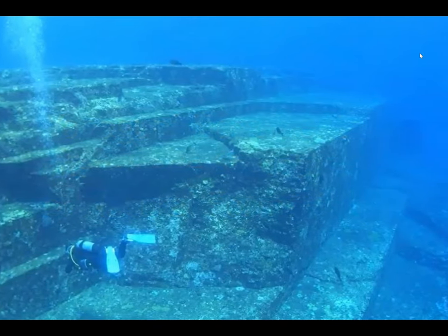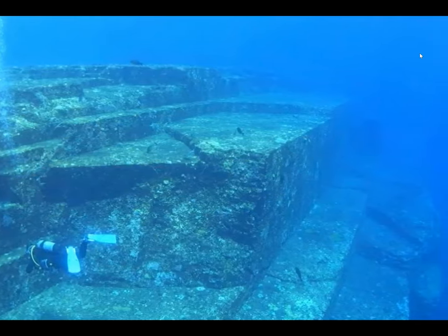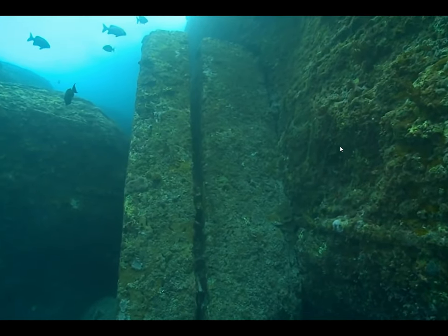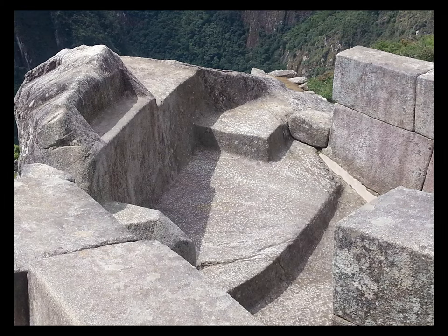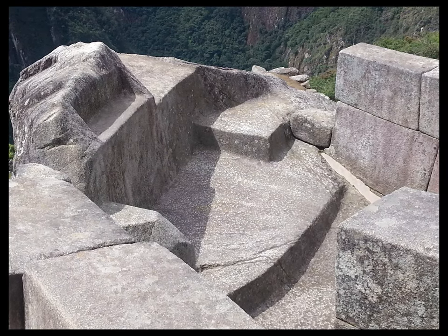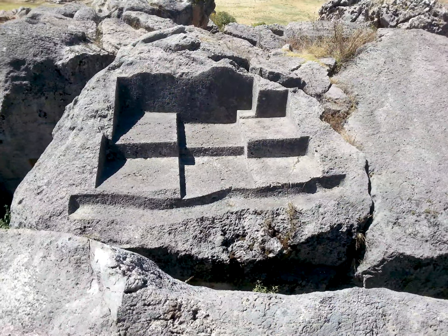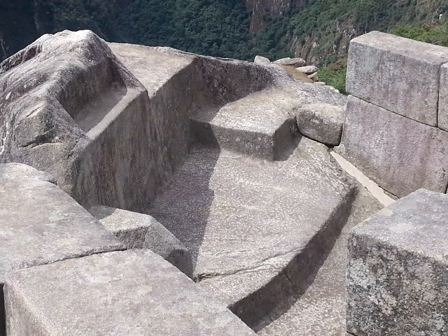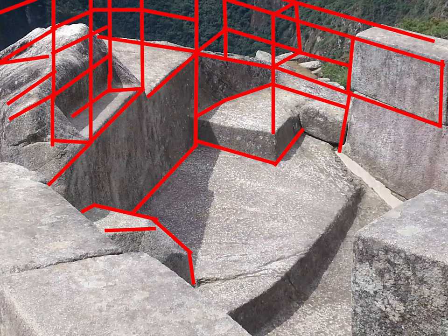It seems like they knew that in order to build a structure that lasts a very long time, they would have to connect it to the bedrock of the mountain itself, which reinforced the rest of the structure and the building. Back at Machu Picchu, we see once again bedrock with these beautiful geometric angles, very similar to what we saw at Cusco Sacsayhuaman. I believe a lot of these impressions are where stones used to sit, and at some point through a cataclysm or when an Inca came along, they recycled a lot of the building material to build their own structures.